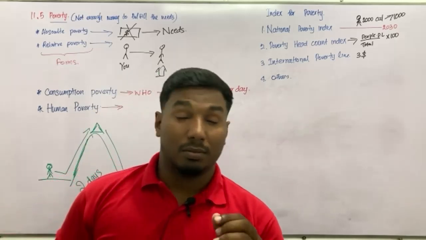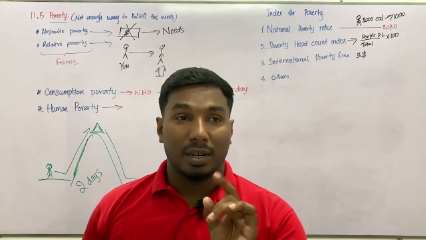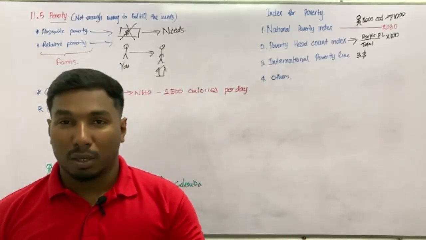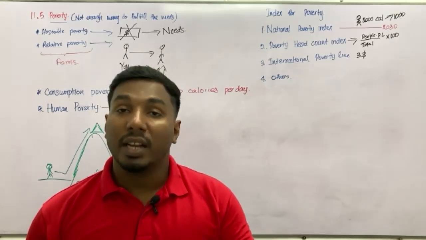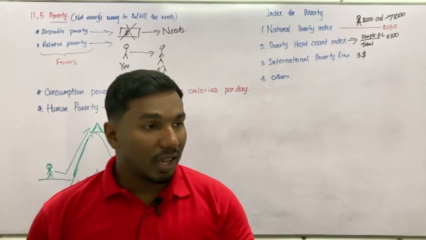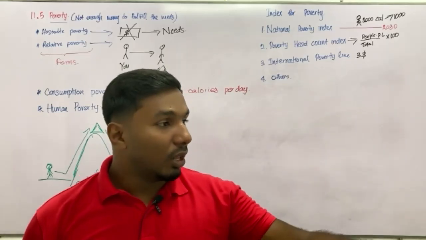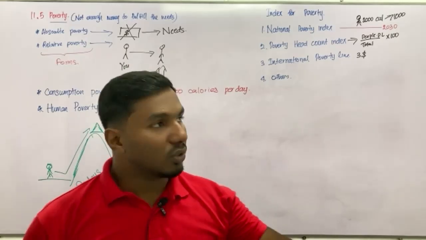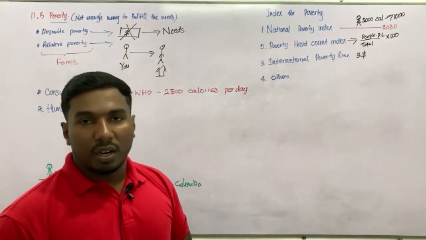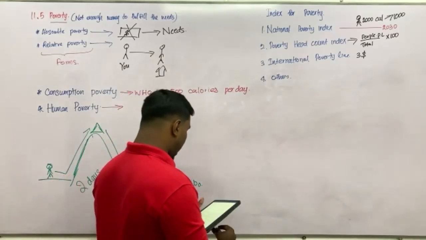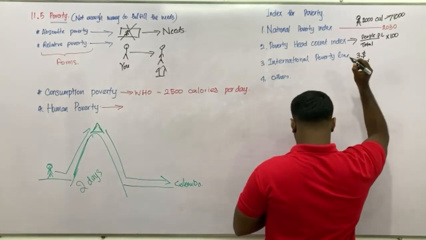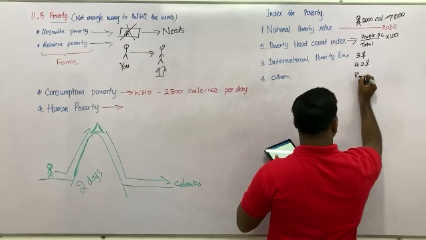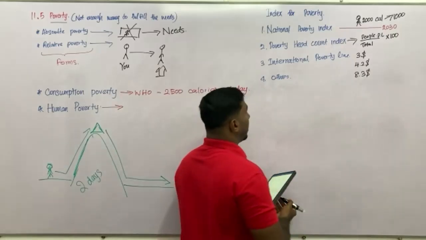So not for a month. If you are earning less than 1000 rupees, what can you do with 1000 rupees? In Colombo, you can't eat a lunch for 1000 rupees. A lunch is worth more than 1000 rupees. You have to spend 1500, 600 for a lunch. Okay, so earning $3 means extreme poverty, and $4.2 lower middle income, and $8.3 upper middle income. All the ratios are there in the tube. Okay, so you don't have to worry about that.